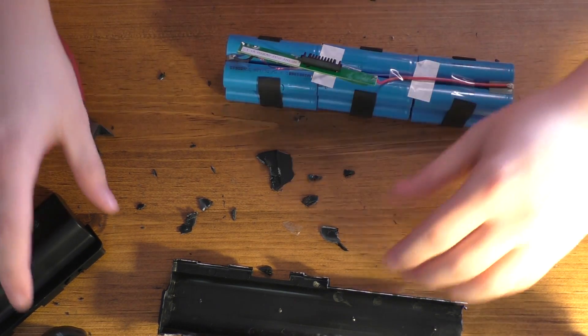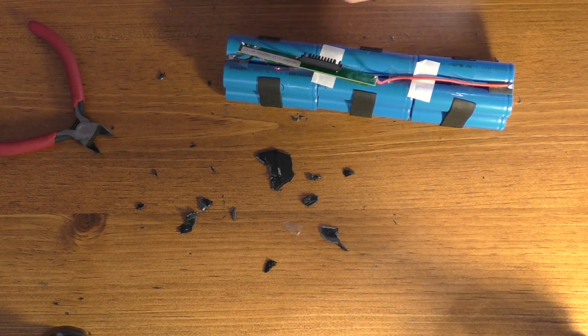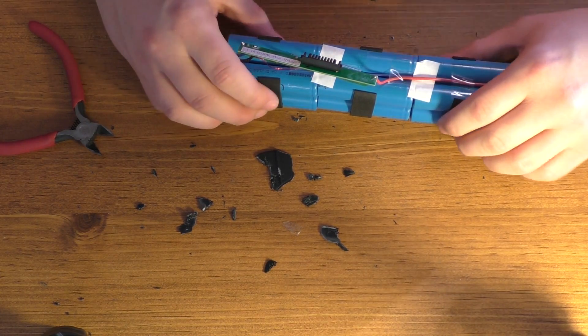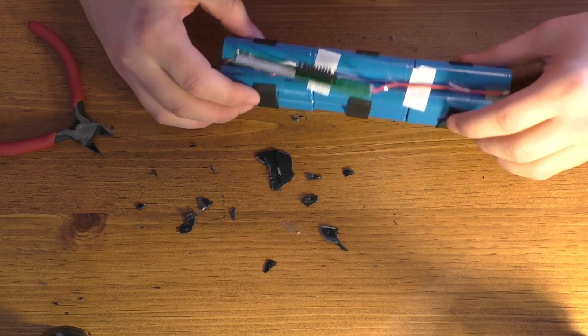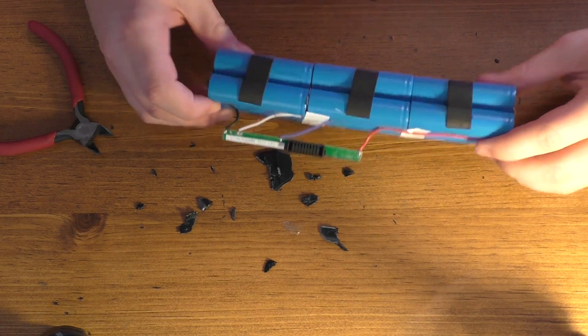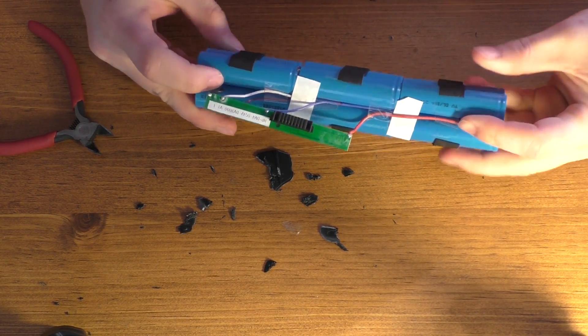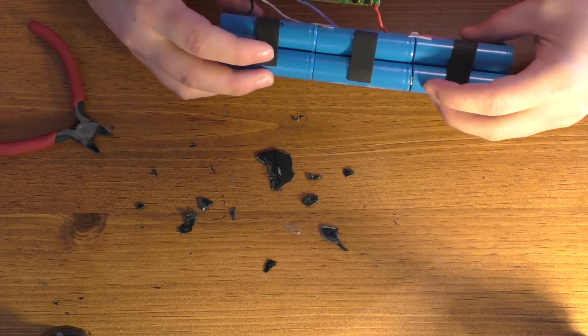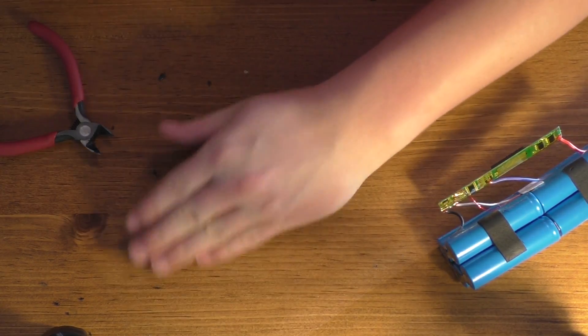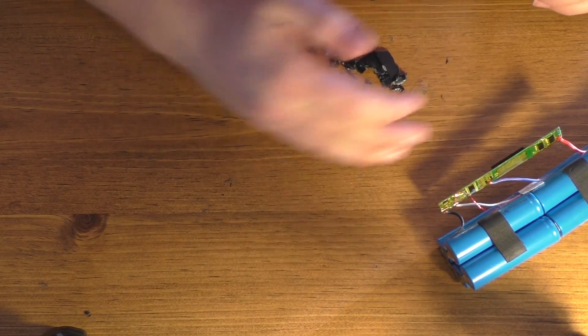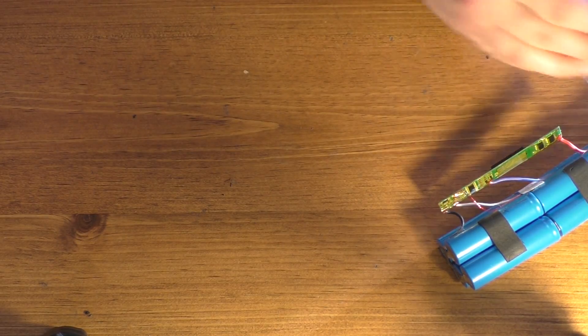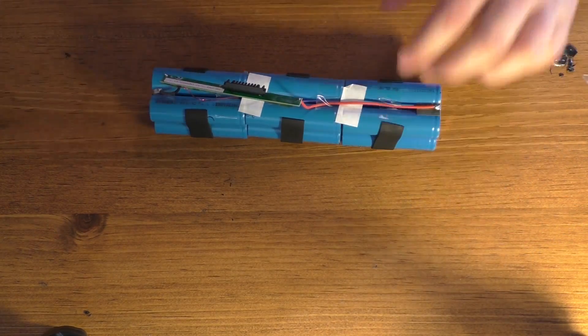There is the battery. I should be able to pull this out of here. It's not really glued in or anything. So this is the guts of a 12-cell laptop battery. The reason why you want a 12-cell one is just because it has more capacity. Usually laptop batteries are only 6-cell. We're doubling that number, so therefore we have quite a bit more capacity and more run time that way.